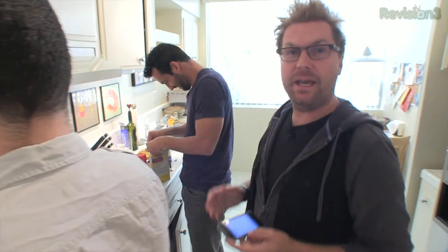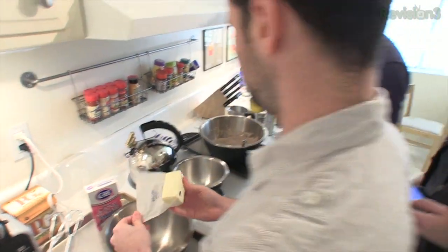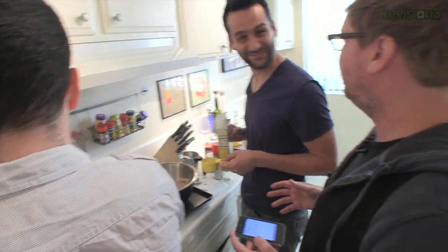See, Jeff is making the dry ingredients, and Dan is making the wet or moist ingredients. Oh, way to make it sound gross. This goes in there, right? No. This goes in here? No. Oh. We're not on powdered sugar. There's only two options. I have the granulated sugar. It goes on the granulated sugar.